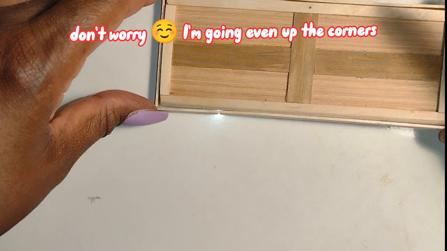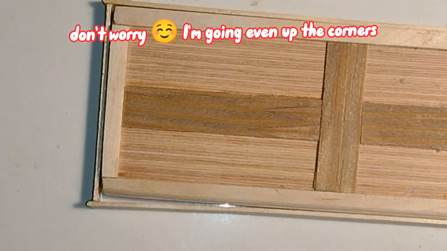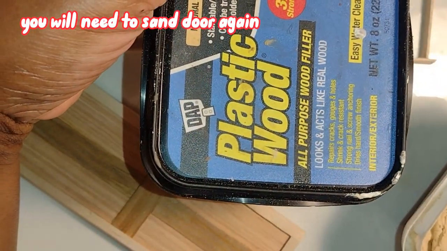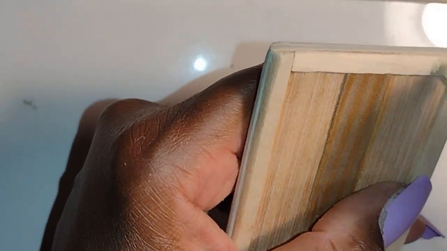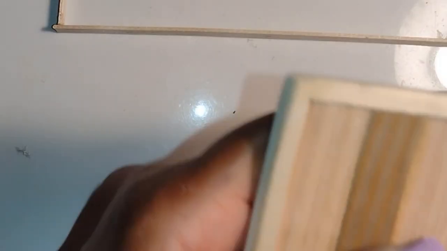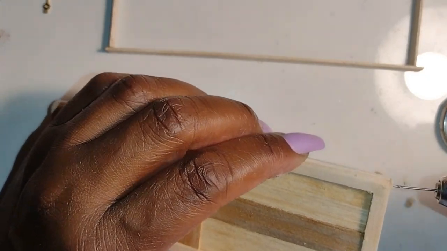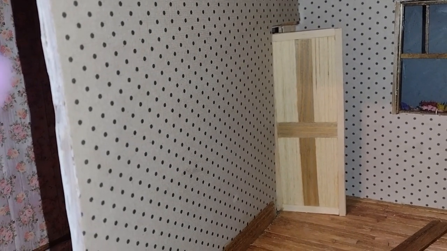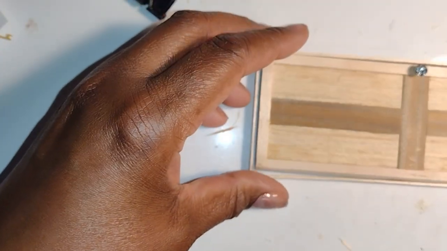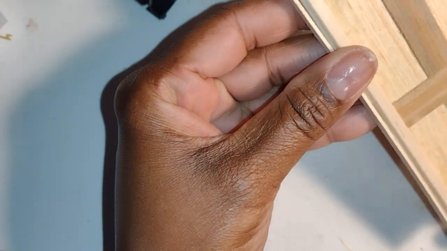Before I get too far ahead of myself, I need to go ahead and make a frame. I did use the birch wood coffee stir sticks to create a frame around the door. While creating the frame, I noticed that I had some gaps in the seams of the door that I need to fill before I stain it. I use the plastic wood putty to fill in those little gaps. Make sure you inspect and fill both sides of the door before you allow it to dry. While my wood putty was drying, I went on to drill the opening for my pin hinge. I did pause for a moment and try this bathroom door inside the sewing room door to make sure that the template was right.